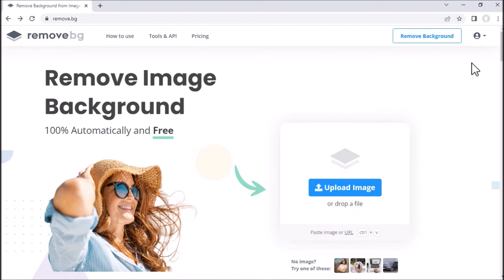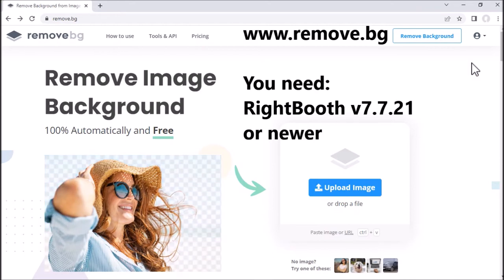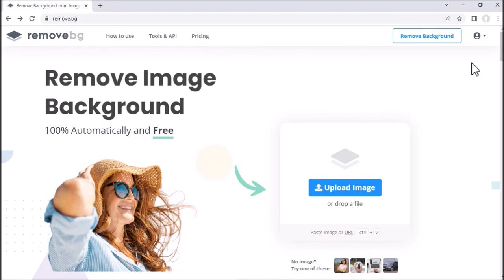Hi, this video is all about how to use remove.bg, which is an automatic background removal tool for photos. Now I've actually integrated this into RightBooth so that you can take photos and then get this tool to remove the background, and it doesn't have to be a green screen cloth background, it can be any background, and then RightBooth can apply its own background to your photos. You can also allow your user to choose which background they want to put behind themselves. So let's have a look at this.